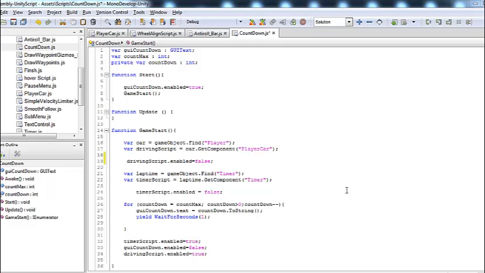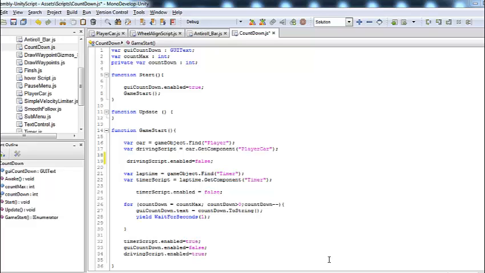Now, before the countdown is finished executing, I don't want the time remaining GUI to execute either. So I found the game object and also set its script to false. Now, for the countdown, I created a for loop.